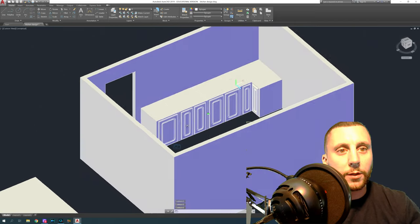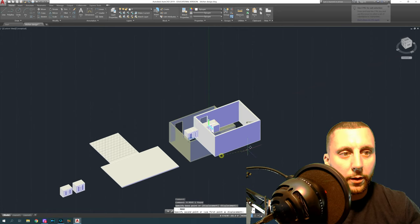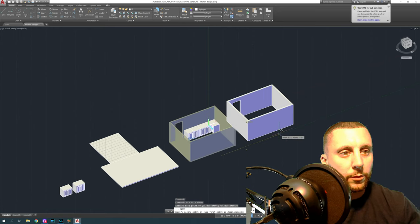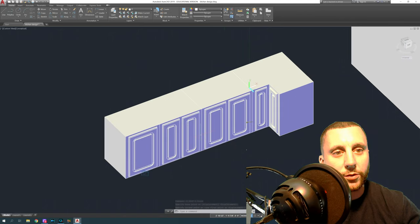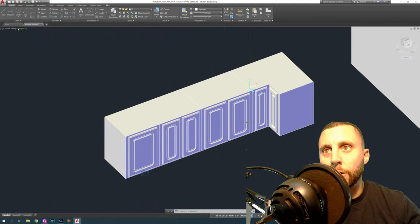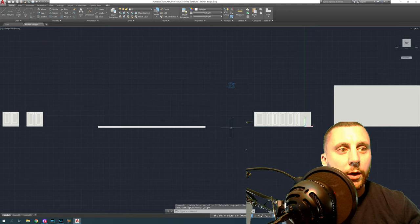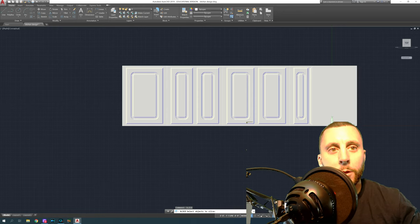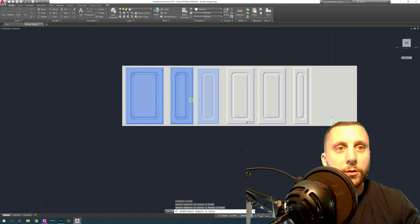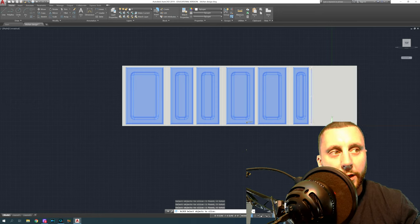I'm going to move this wall out by about 20 feet so my floor is out to the left and my room is out to the right — I just want to concentrate on these cabinets. Going to the right view and using the slice tool, we're going to select all these doors that we've already done because we've got to make them four inches shorter. Don't forget there's one on the side here too, facing the front.